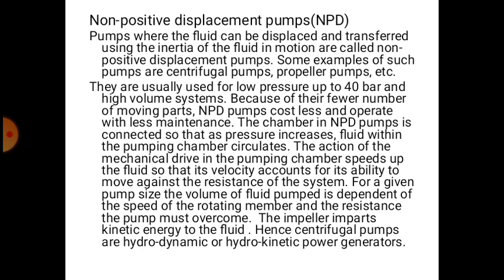Non-positive displacement pumps. Pumps where the fluid can be displaced and transferred using the inertia of the fluid in motion are called non-positive displacement pumps. Some examples of such pumps are centrifugal pumps, propeller pumps, etc. They are usually used for low pressure up to 40 bar and high volume systems. So in household and in irrigation purposes, we use these non-positive displacement pumps, where the pressure required is less and the discharge required is high.